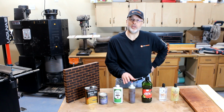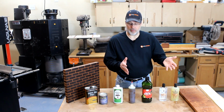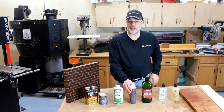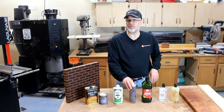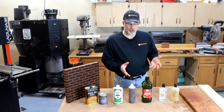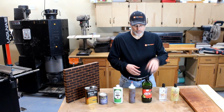I think the risk is really low, somewhere between 0 and probably a fraction of a percent. But because of that, and because of the higher cost of this type of product, I don't use it on cutting boards. Now, this is a nice product. I use this on some turning projects as well, and I think it's great for that. But again, I don't put it on cutting boards that I would sell.